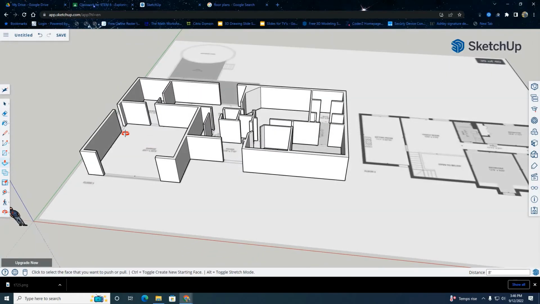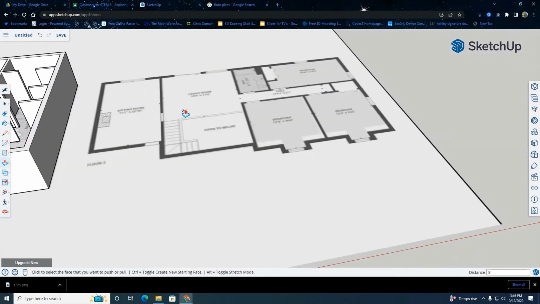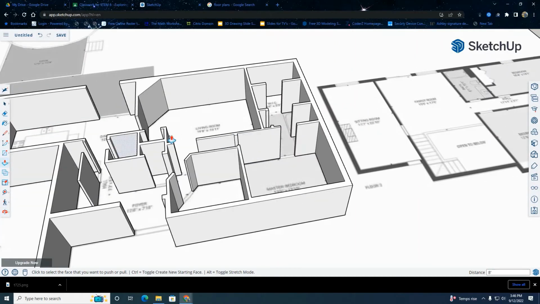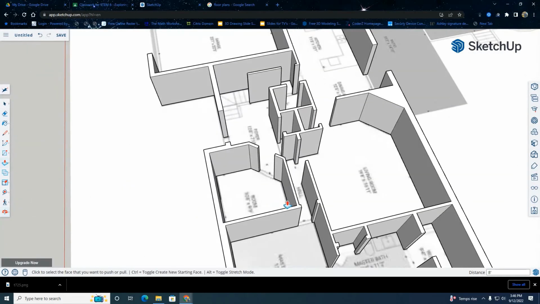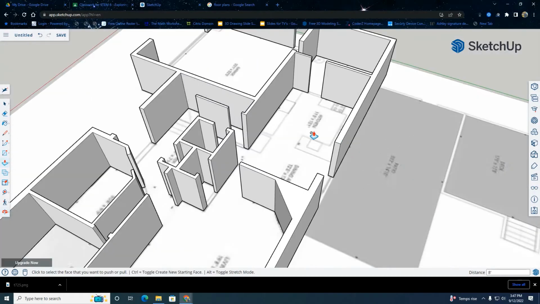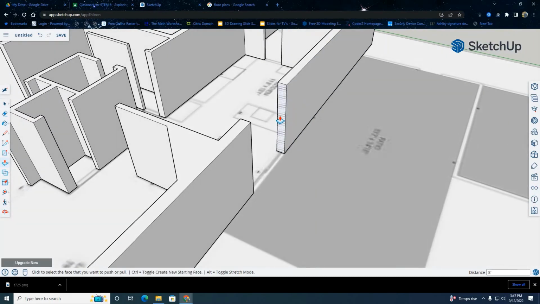Okay, now that you have all the walls up, you can see that this is my second story. I'm just gonna ignore that for the sake of time. We have to go around and just make sure that everything is done right. So you're gonna look for any walls that you may have missed. But if you haven't missed any, you can move on to starting putting in your doors.